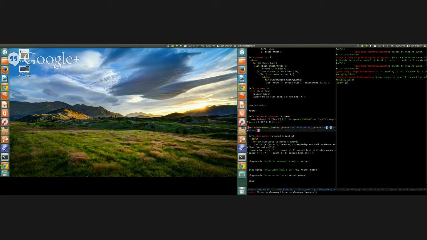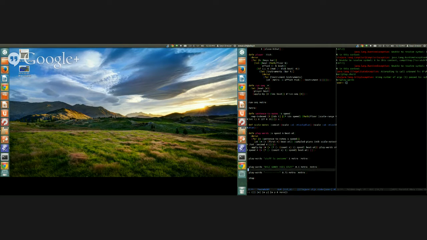And then the scale notes is just a list of notes. And play words, all it does is iterate through the sentence to notes output and schedule each character at a beat. And based on the speed that you give it, so I could pass it this floating point number, this 0.5 basically says half of the beat, which is an eighth note. And then this 3/4 of the beat, which is a dotted eighth note. And then you can do a quarter note with one, and so on and so forth.